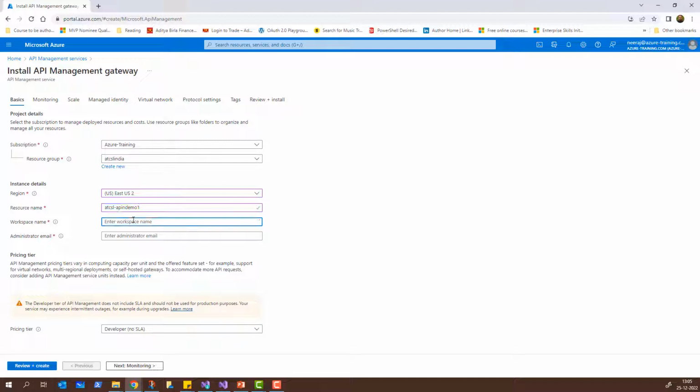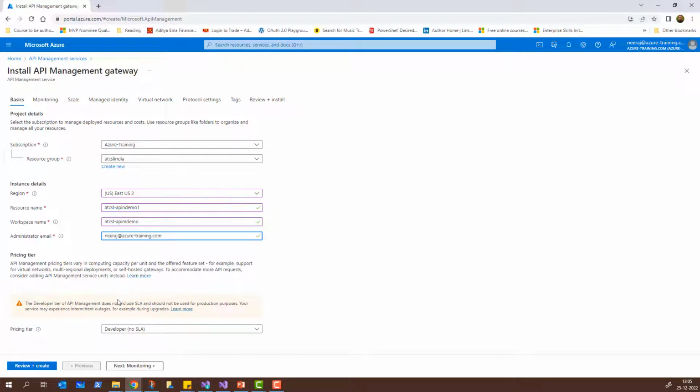For the workspace name, I'll give it a name of ATCSL APIM Demo. And for the administrator email, it's the one which will be receiving the alerts and notifications. So for this, I'm going to give my email address.